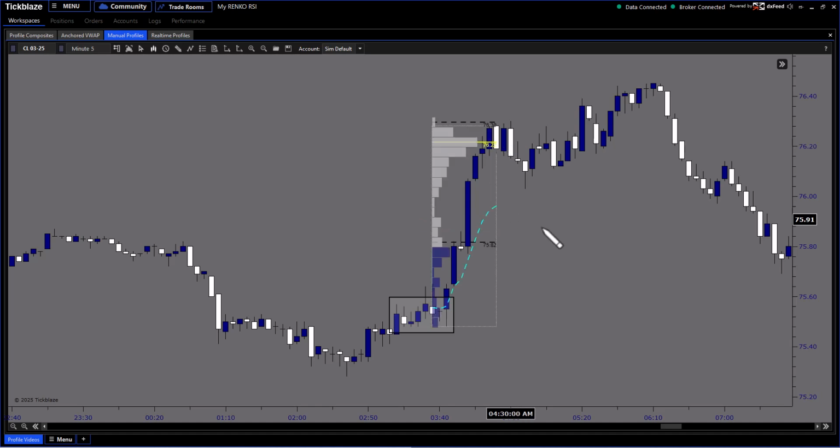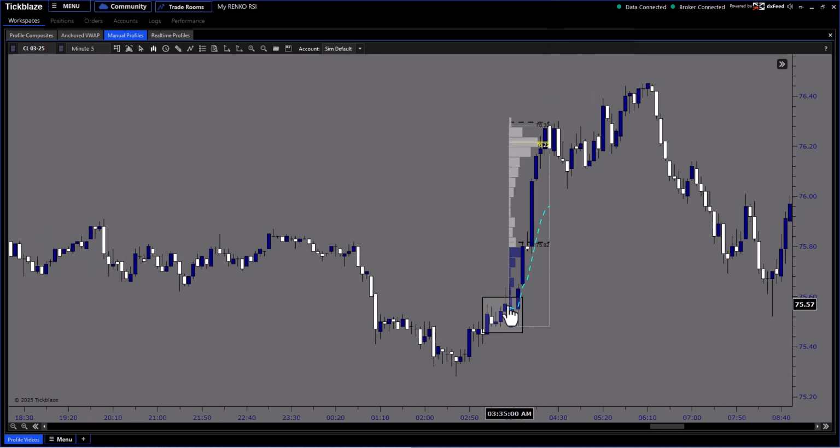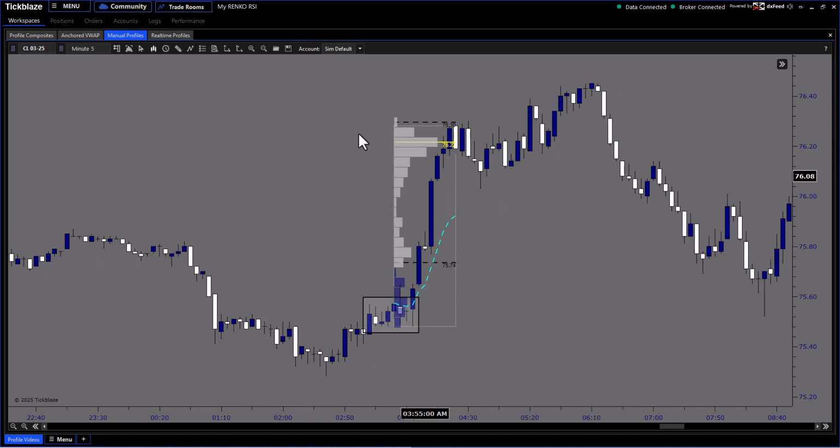There it is, okay? Take a look at this level right here. Okay, I'm gonna drag this over just one more time. Right, there it is, like bring this over here, just like that. There it is, okay? So you can see when you draw the profile, look at the distribution on the P side. It was a P-shaped distribution, okay? Came down, but the value area stayed way down here, okay?